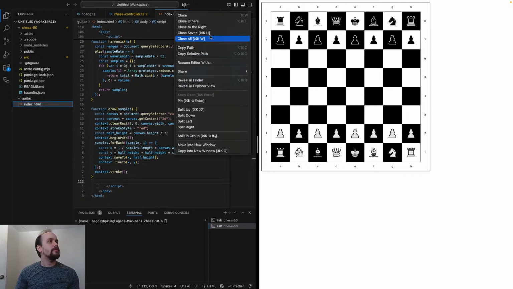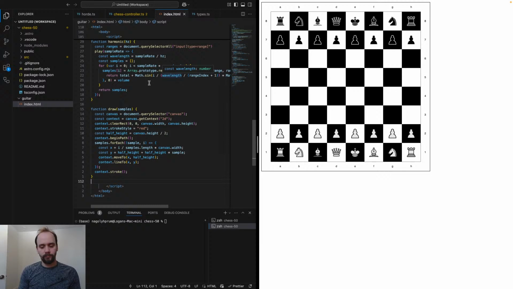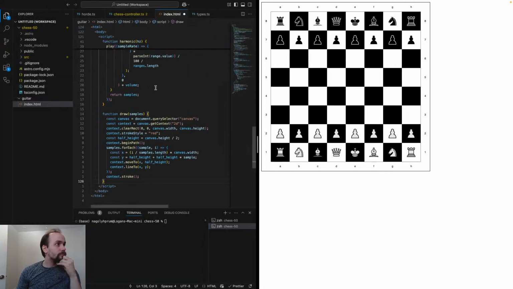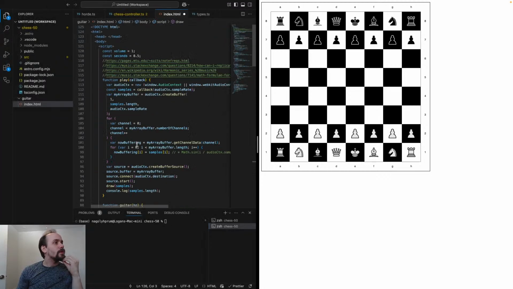Let's add a formatter. Separate the key. Okay.